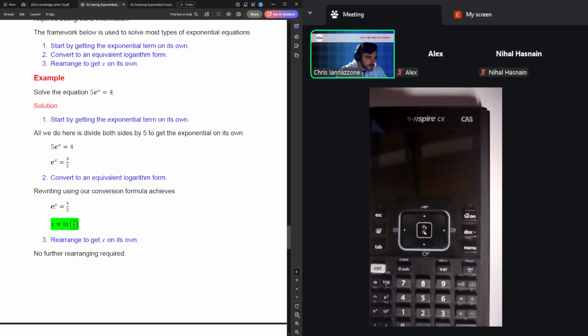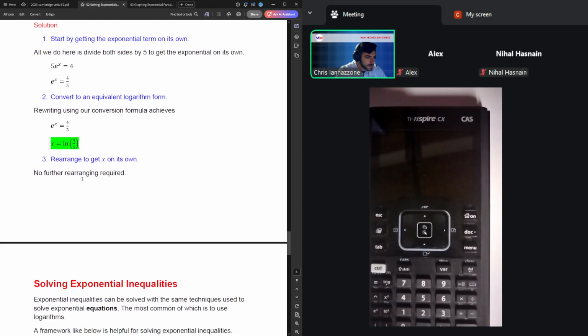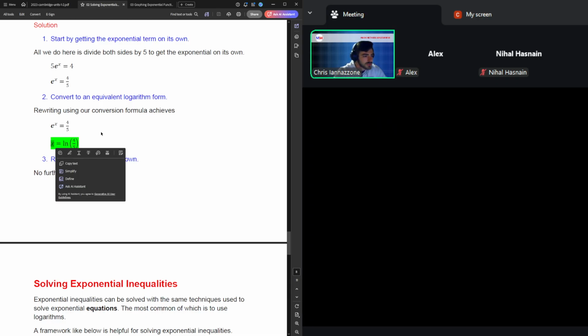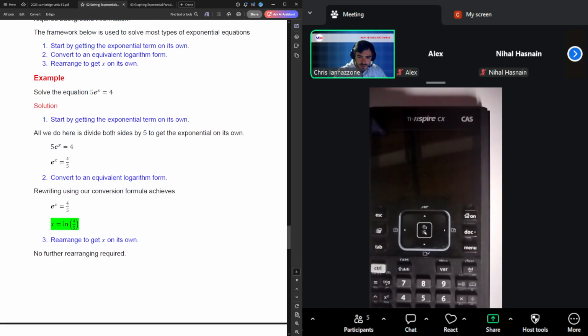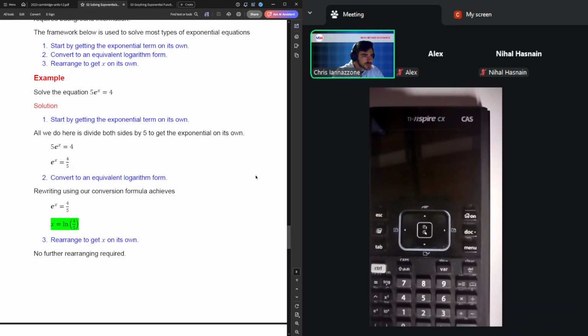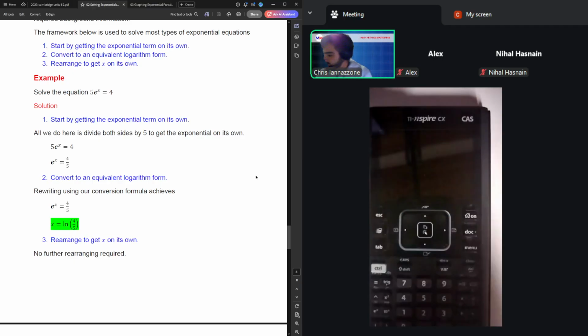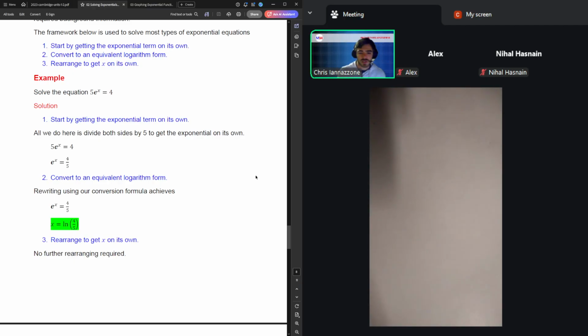From there is a conversion formula. The exponential and the logarithm are very closely related to each other, as you will have already seen or will start to see if this is the first time you're looking at them. There is a way to convert this equation directly to this. I won't get into any more detail beyond that. But essentially you're trying to do some sort of conversion formula to put the power of the exponential out of the power and into something where you can rearrange to get x on its own. That's pretty much it so far. Any questions about the solving of exponentials? We'll get into some examples, unless anyone wants me to clarify any conceptual issues.